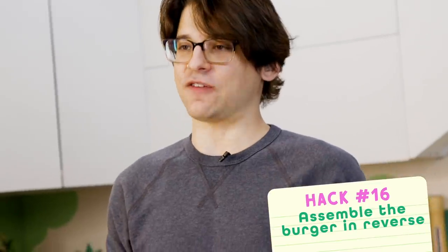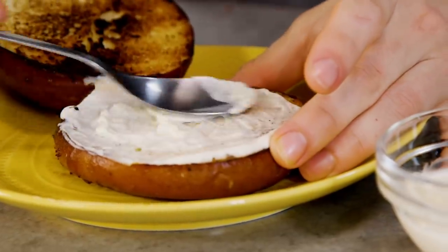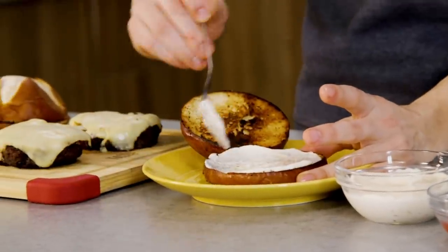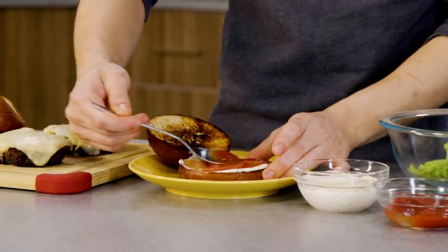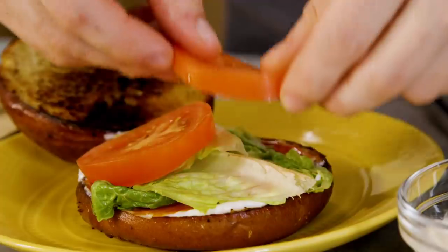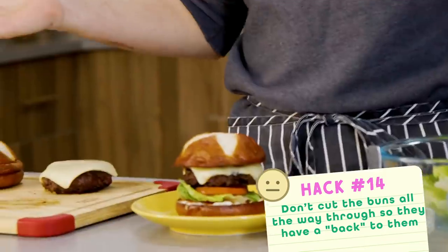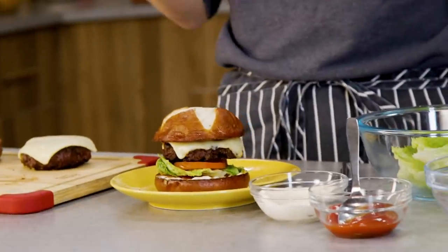Now that my bun is toasted and my patties are seared, it's time to assemble the burger. The final hack is how to properly assemble a burger — putting our condiments on the bottom. The bottom bun is less likely to get soggy, and the mayo is super fatty, so it creates almost like a waterproof layer on the bottom. Then ketchup, lettuce as a waterproof barrier so burger juices don't soak through, two slices of tomato, and finally the star of the show — our burger patty. Unfortunately, my top bun has now completely separated from the bottom; I think that's due to the thickness of the burger. If you were making a thin smash burger this hinge hack would work a lot better, but for a thick burger it doesn't really work.